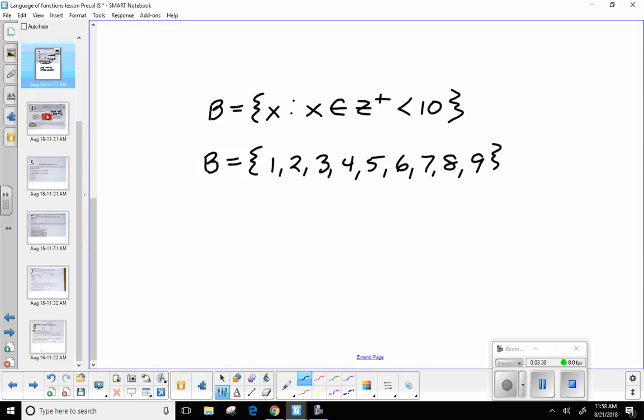Okay. And I'll just give you a couple of statements here. Let's say 0 belongs to B, and let's say 6 belongs to set B. Okay. So based on this set, is it a true statement to say that 0 belongs to it? No. 0 we just said is neither positive nor negative, so that would be false. And what about 6 belonging to B? That's a true. Yeah, we can absolutely see 6 right there. It's a positive integer less than 10. There we go. And that's what we left off with yesterday.